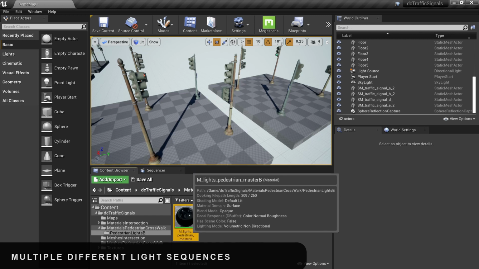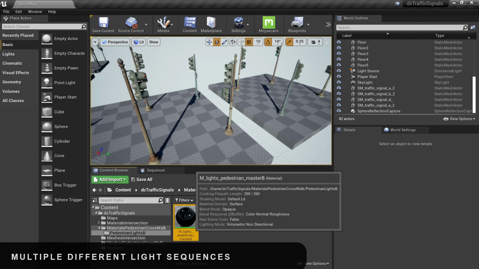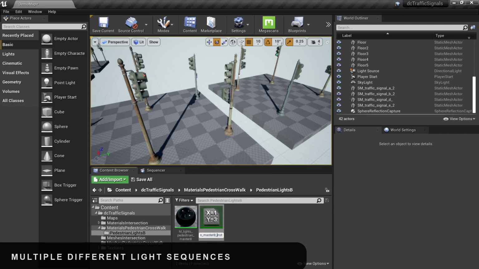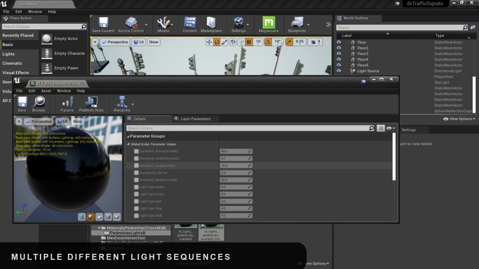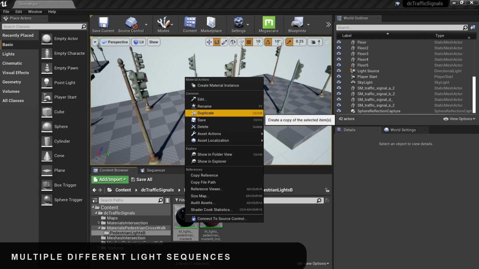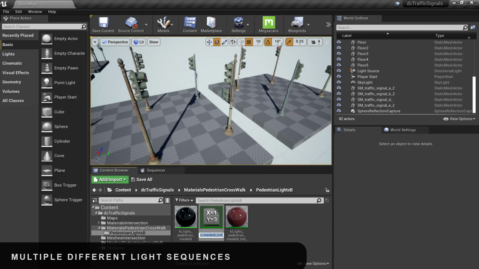So now I have this completely different master material for the pedestrian crosswalks, and I just need to go and create the instances for red, and I open up red and I just have to set light type to red and turn it on and save that, and do the same for green and amber and stop and walk.